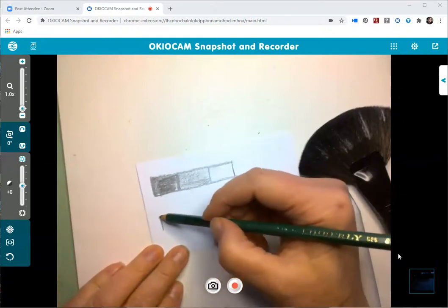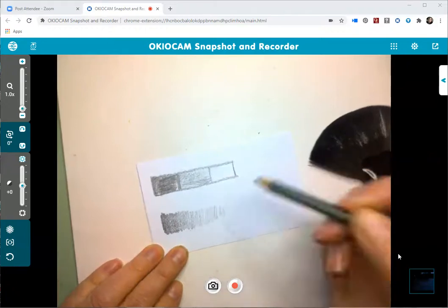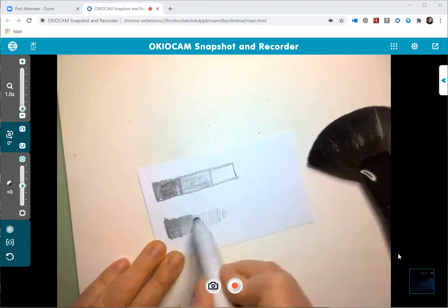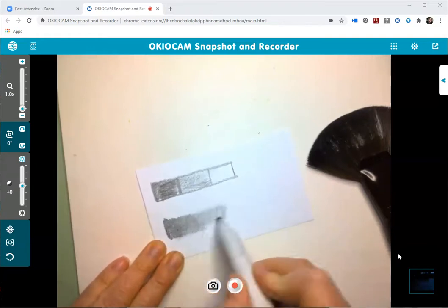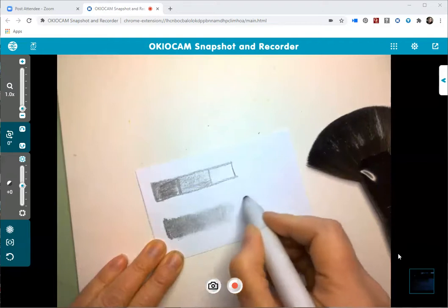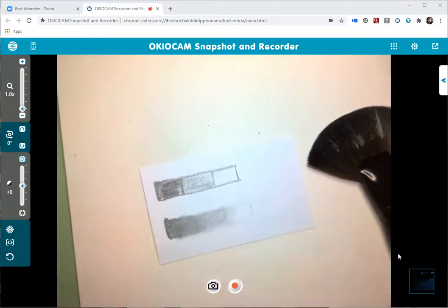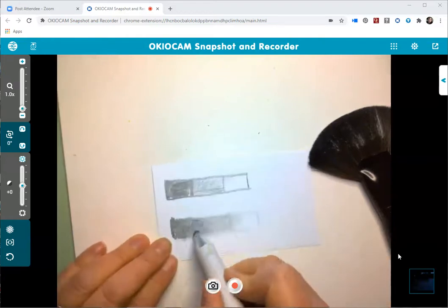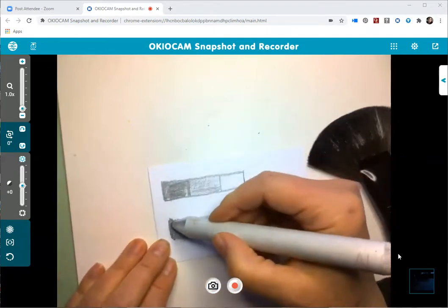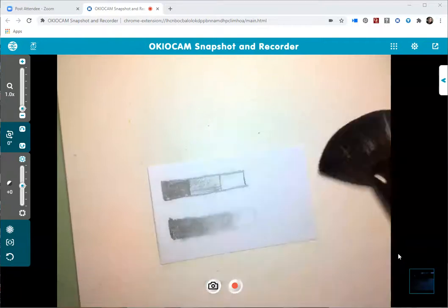Another beautiful thing about graphite is you can do this same gradient blend, just blending across from the light to the dark. You can get it with the blender stick, so I can shift this into a beautiful scale. I'm remembering that even though I'm running into white, this is still an area — white still matters because you have to have the highlights and the darks in order to have something that is arresting. This is the grayscale right here in the center. So this is the skill: understand the darks, the grayscale, the midtones, and the whites. You need this in every single drawing that you're going to do.